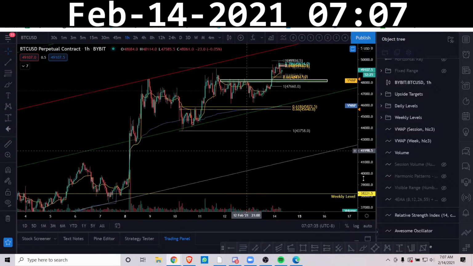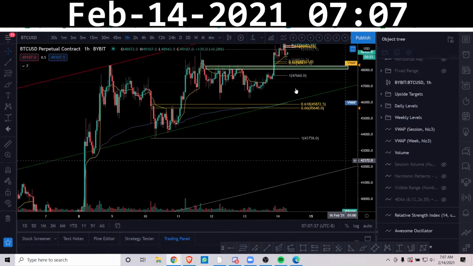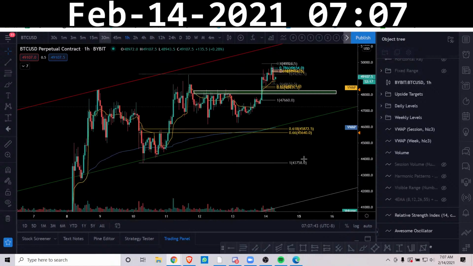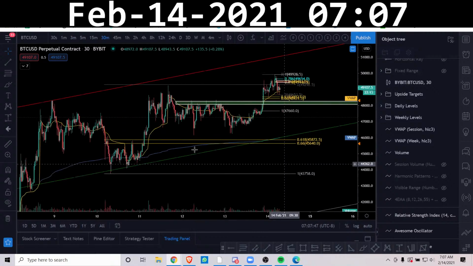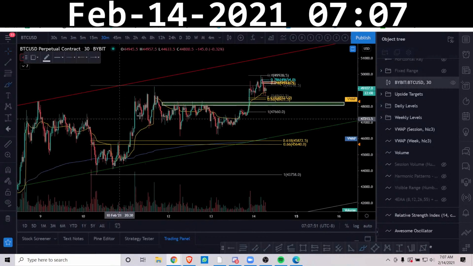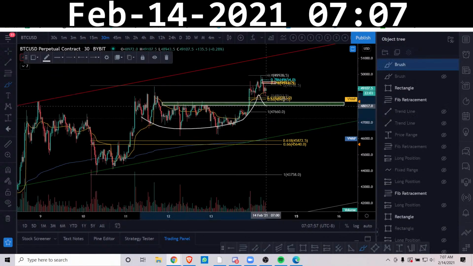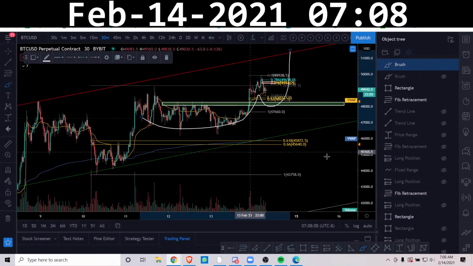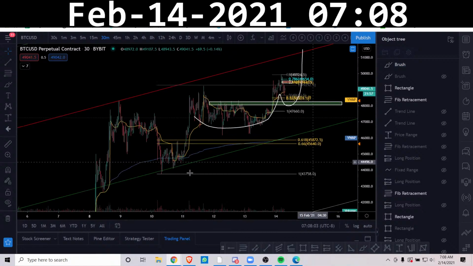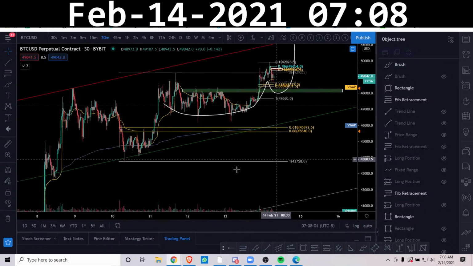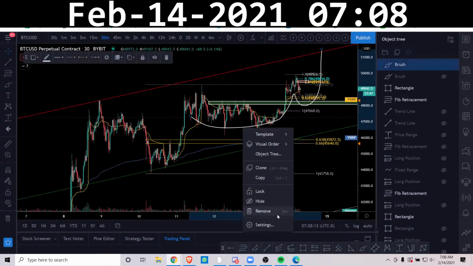Let's see. I'm not entirely certain, but this kind of looks like it could be a cup, and then you come back down for your handle before coming up again. I'm not sure if cup and handle patterns are bottoming patterns. I forget. I haven't traded a cup and handle for a long time. But it looks like that.